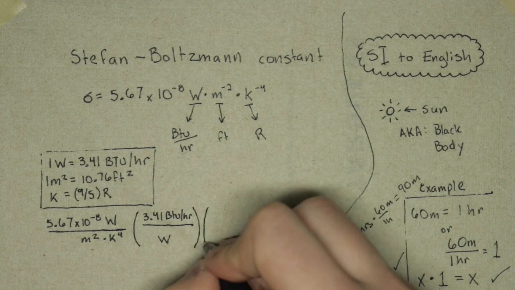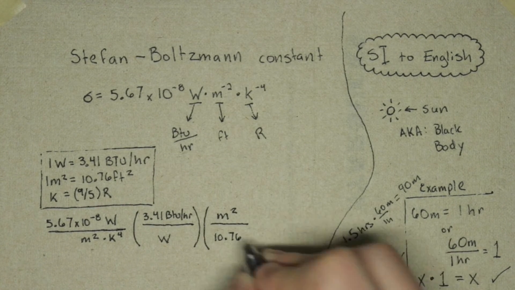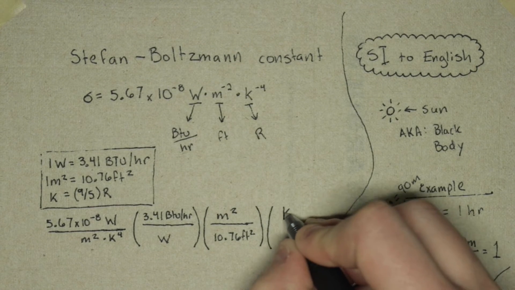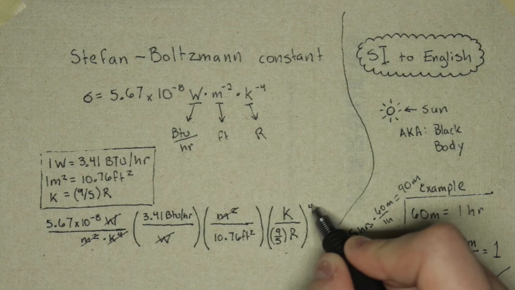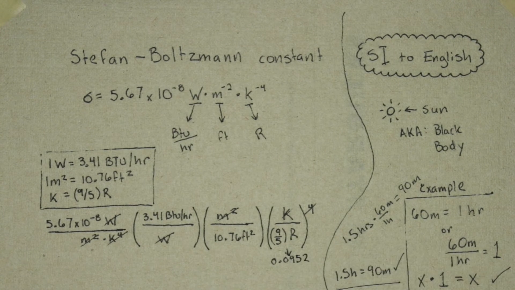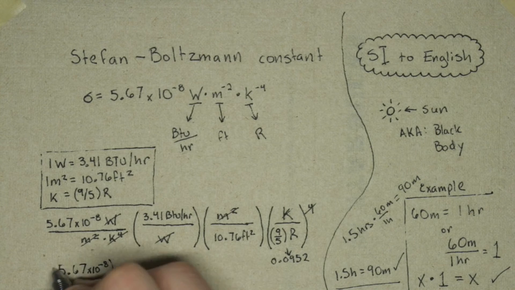Notice that every time we multiply, we do multiply by a number, but the ratio itself is still equal to 1, so your constant should still be the same constant, even if it's in a different unit. Similar to how 1 and a half hours is equal to 90 minutes.